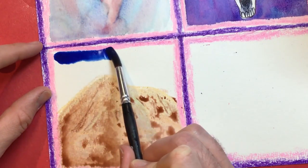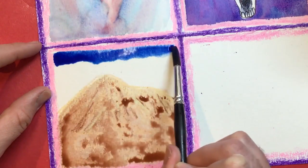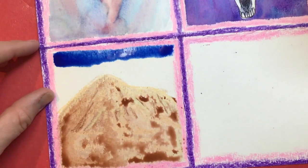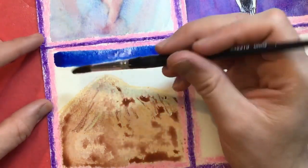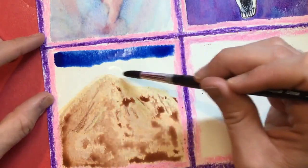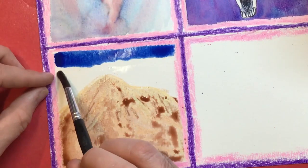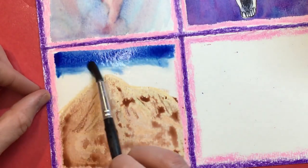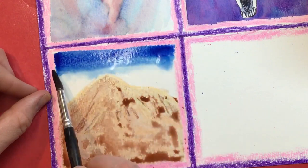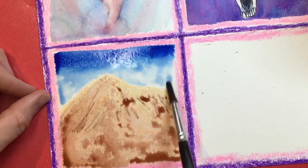Draw one stripe of color up at the top — whatever color choice, whether it's red, yellow, black — do one stripe of that color up there. Then wash out your brush and get all of that color washed out. Load up your brush with plain water — no color, just plain water in your bristles — and invite some plain clear water down below that stripe. Then go back up and just touch that line, allowing the color to come down freely as it wishes. Go over that area one more time, then start dragging the color down slowly until it finally touches the dirt.